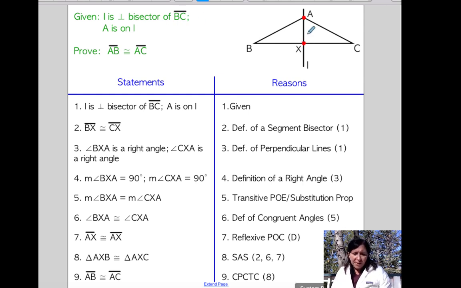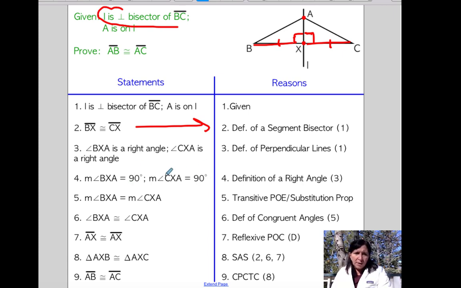Just a couple of things that I do want to point out. When I say something is a perpendicular bisector, in your mind you're thinking, well, that means it's going to bisect it, so that's congruent to that, right? That's just the definition of bisector. But see this right here where it says it's perpendicular? You can't just automatically say that that angle is congruent to this angle here. Even though you know that they're both right angles, you have to say the whole gambit there.